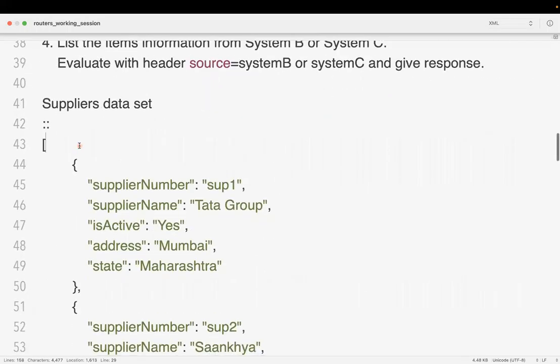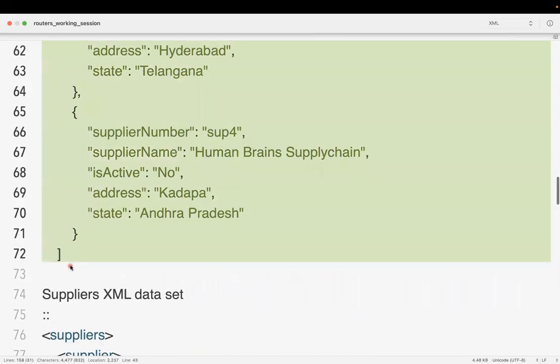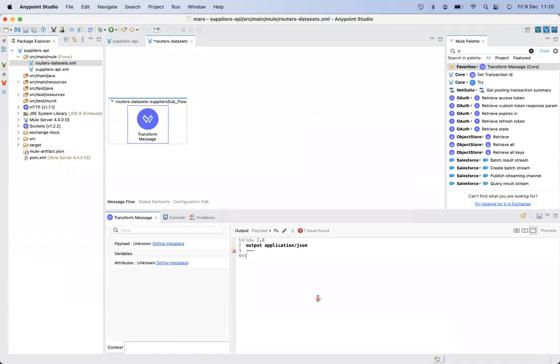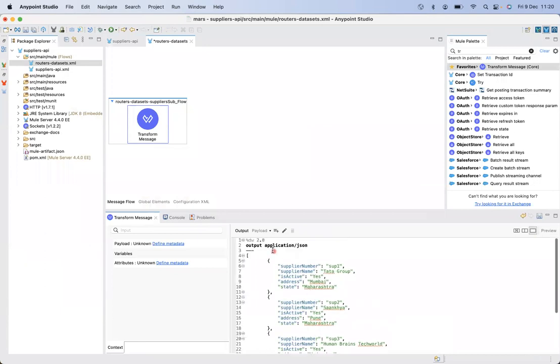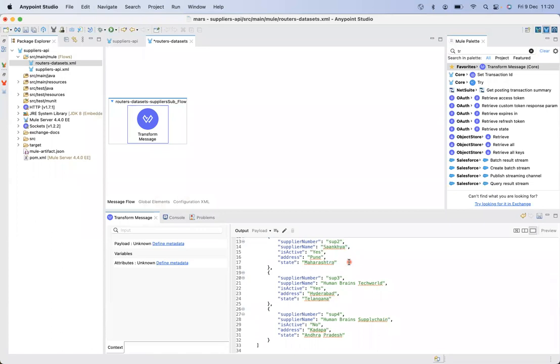Let me show you the suppliers data set. We are going to use this. This suppliers data set has information like the supplier and the supplier number, and also whether it is active or not. And we have the state information also for multiple suppliers.